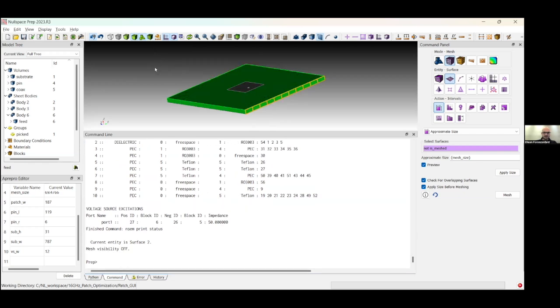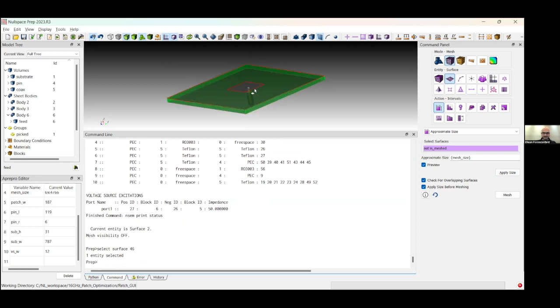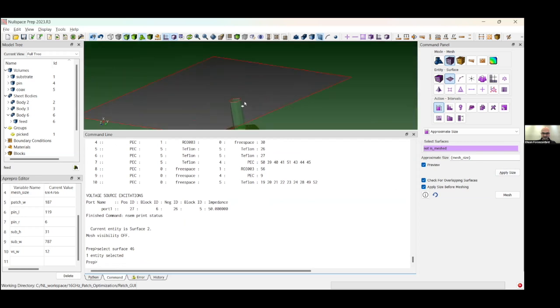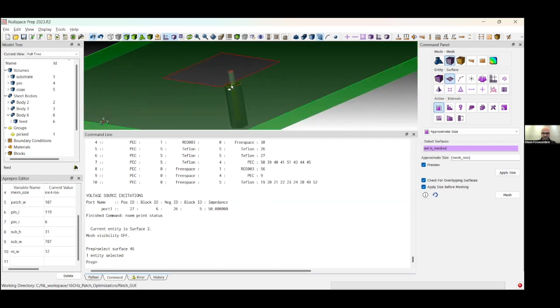For example, now if I make that transparent and select surface 46, you can see that that's the top of the coaxial connector part.